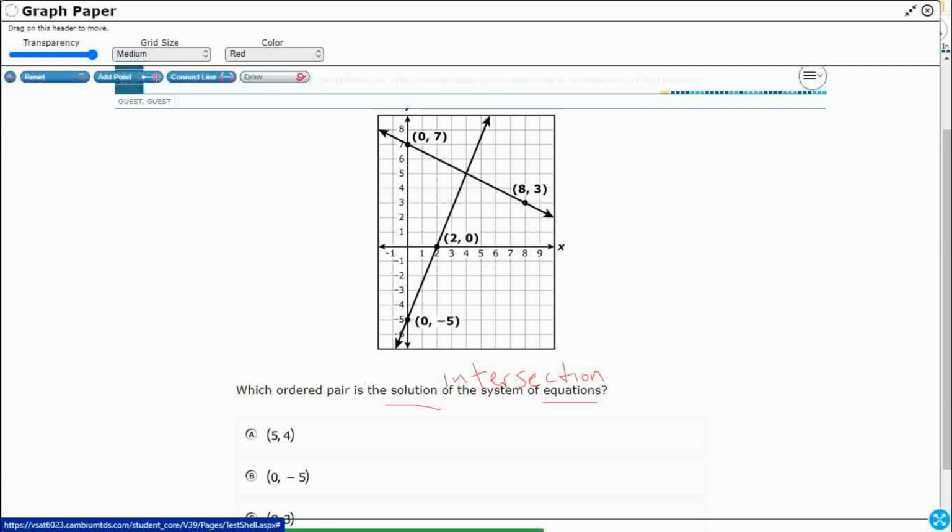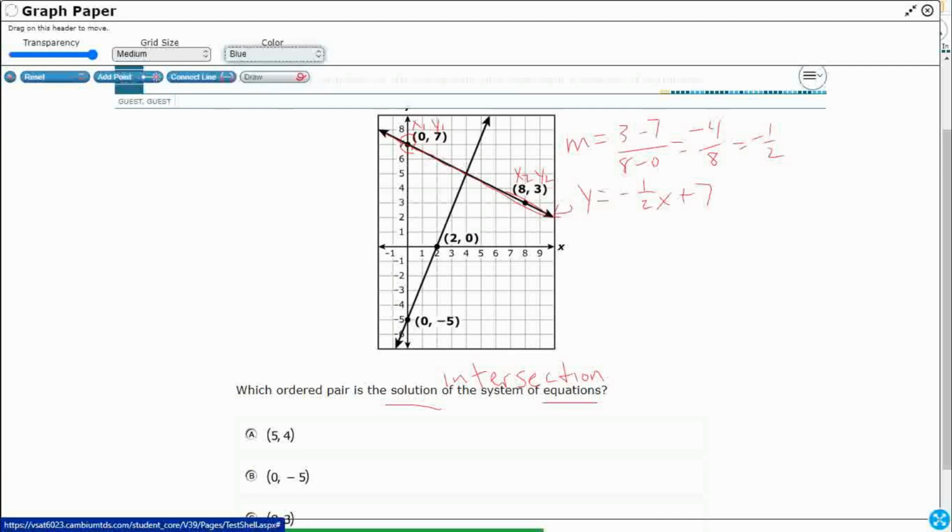Right? So let's take a look at this line right here. We can actually write an equation for that line. I'll write it in red here. First we need to find the slope. So let's find x1 and y1, x2, y2. So that's going to be 3 minus 7 over 8 minus 0. So that's going to be negative 4 over 8, which is negative 1/2. We know the y-intercept is 7. So this one is y equals negative 1/2 x plus 7. That's the equation right here.